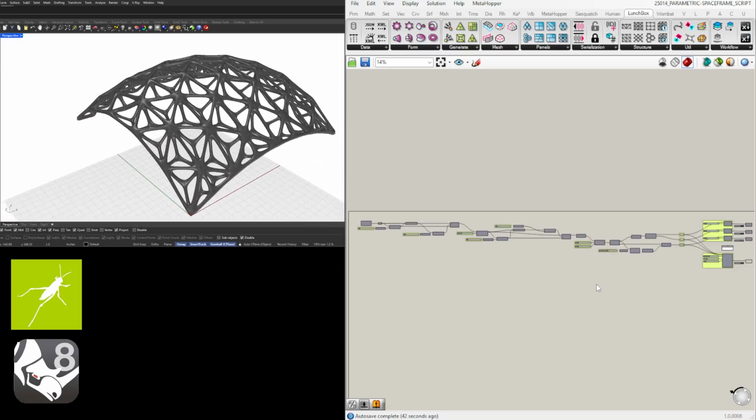So my goal here is to share with you more parametric design tips and tricks so you can make more progress and use this in your own designs. So with that being said, thank you very much for being here, and let's jump right into it.